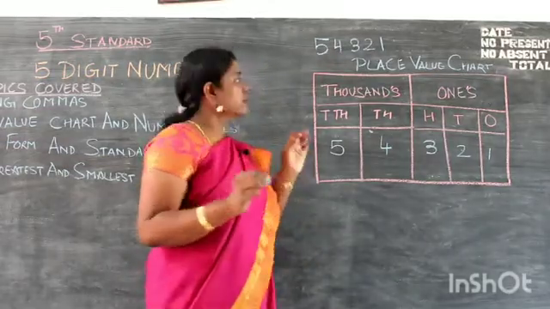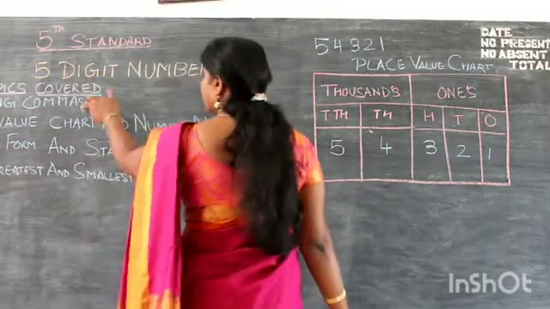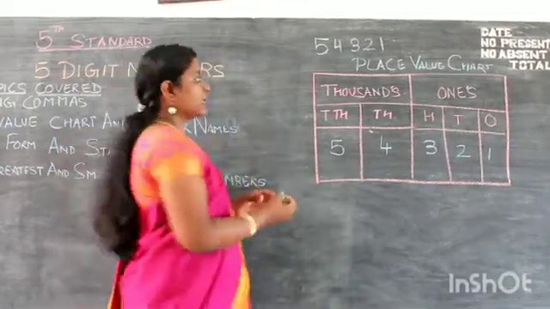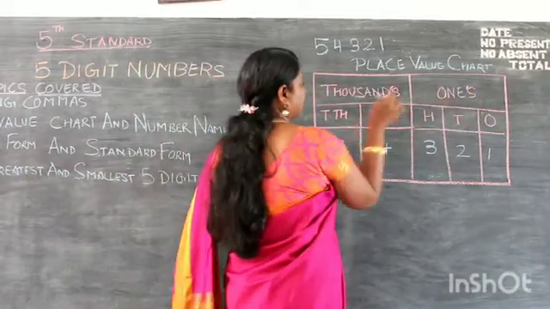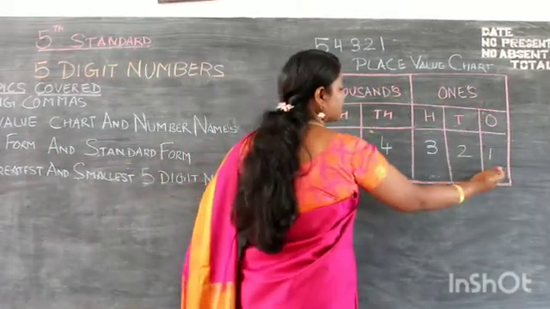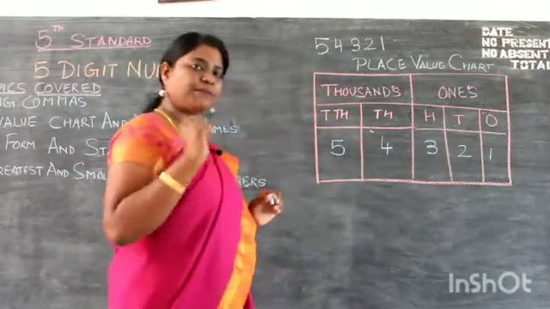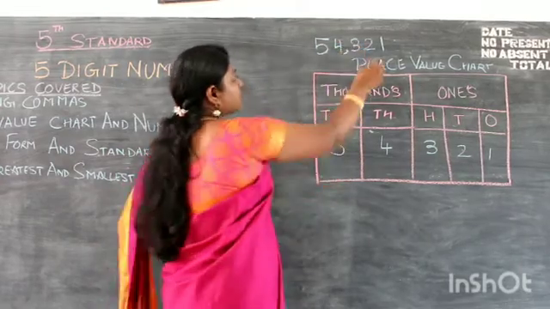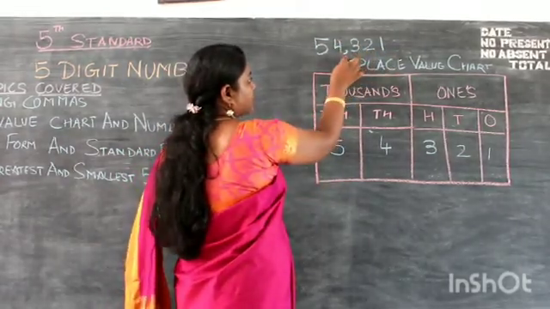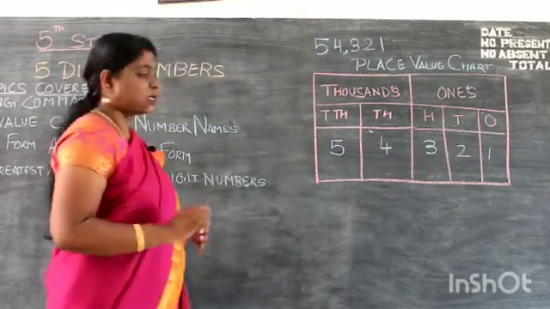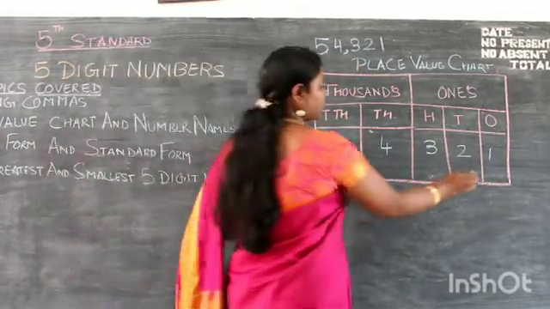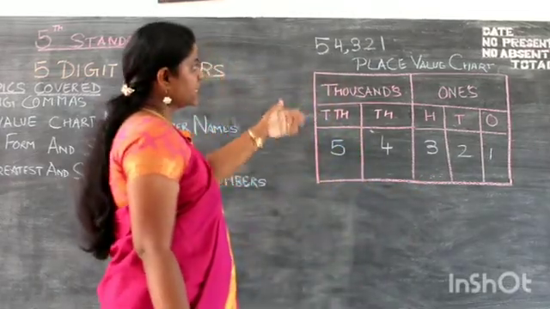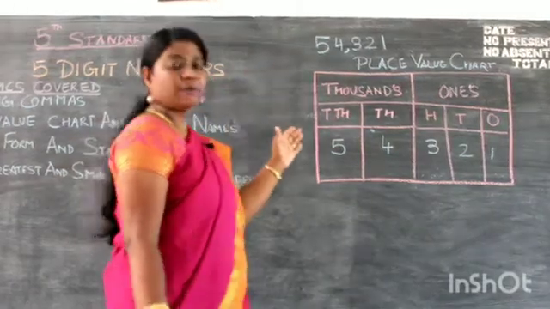Okay, and where do we have to insert the comma, which is our first topic? The comma will be inserted after every period. Like I told you here, this is your 1st period and this is your 2nd period, right? So the first 3 numbers form your first period. So your comma is going to come here. See this, children? 1, 2, 3, and then there's a comma and the remaining. So students, you have to make sure that after the first period there's a comma. So this is how you're going to represent this particular number on your place value chart.